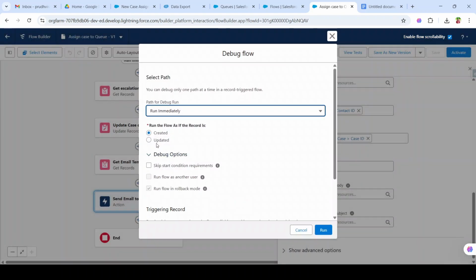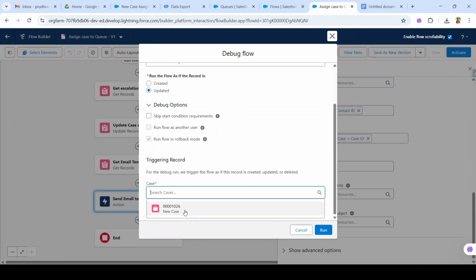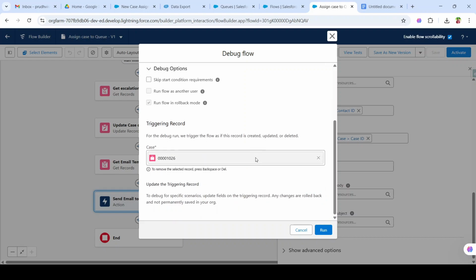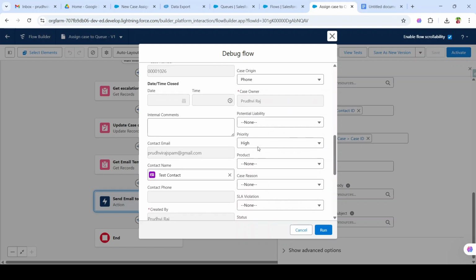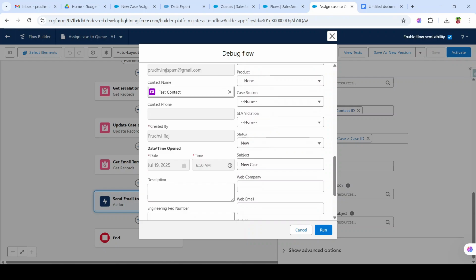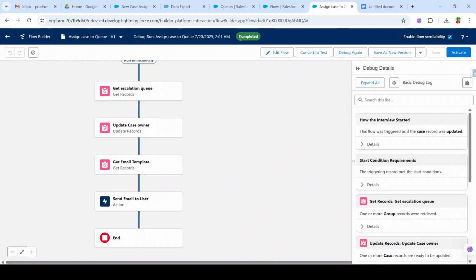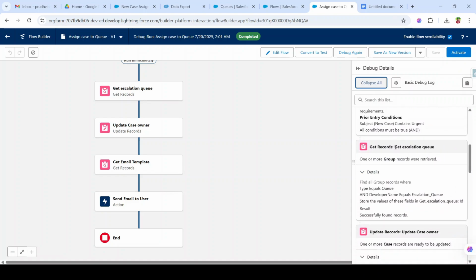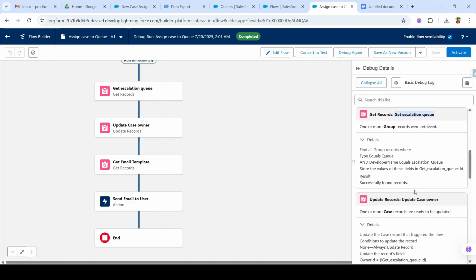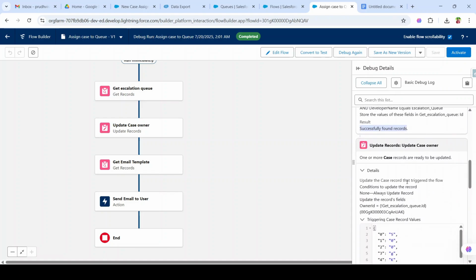Let's debug. We're using this update scenario. We select the case. We have one case over here. Our initial conditions were that priority should be high and subject should have urgent. So changing the subject to urgent case and run. Our flow is completed here. You can see we got the escalation queue from the Get element, and the record was found successfully.